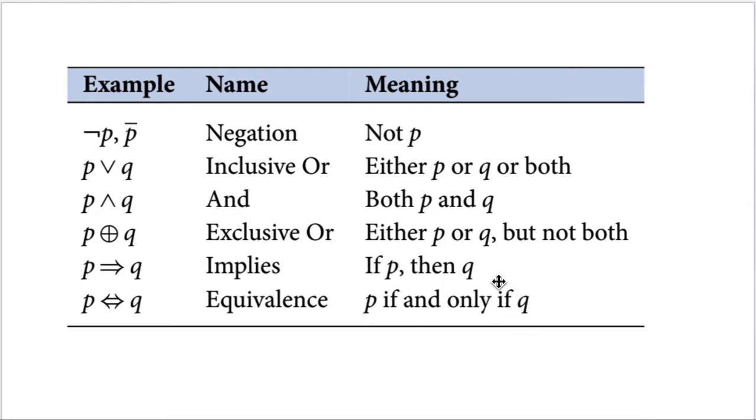We'll look at this in the next slides, but this means that if you're asked to prove P equivalent to Q, you have to prove that if P is true, then Q is also true, and vice versa. So if P then Q and if Q then P, right? So that's P if and only if Q. You have to prove both ways. Assume P, prove Q; assume Q, prove P.